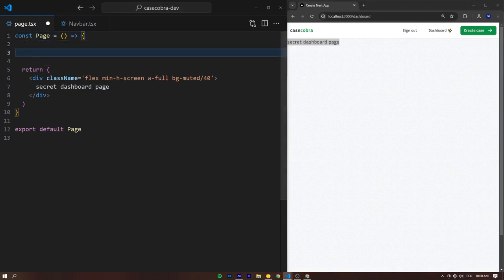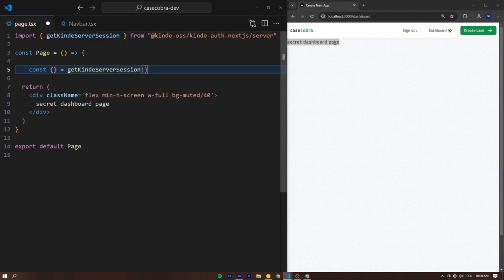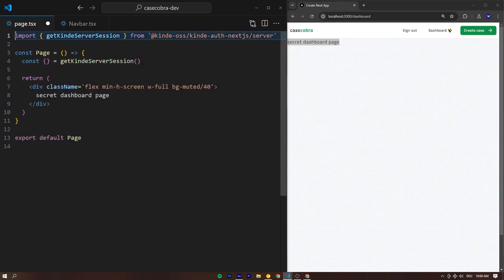It's actually pretty simple, and it works very, very nicely. First off, we need to grab the currently logged in user in this dashboard page. And we already know how to do that, right? We can simply get something from the getKindeServerSession, because this is a server-side component, right? This runs server-side because we did not use a use client directive at the very top, right? So don't put it here, by the way. I'm just showing this to you because it's important that this runs on the server side.